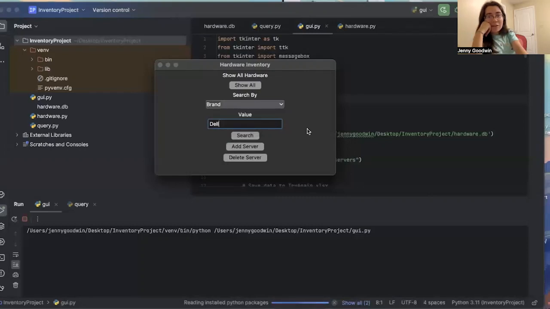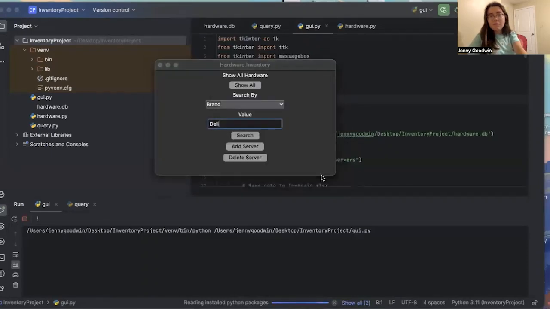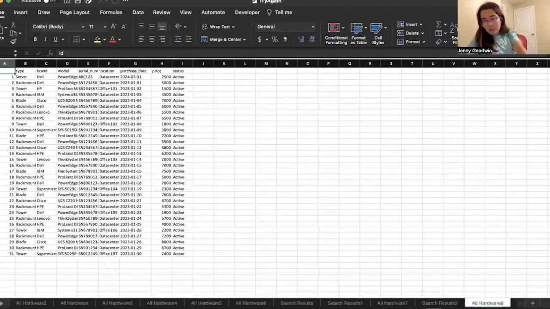There will be a sheet and it will just be Dell devices. It's coming back up. Eventually. There it goes.